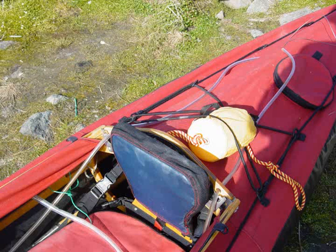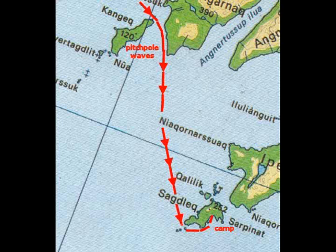I was completely comfortable in my new boat, and that's why I'm showing you this photograph of the seat. The cushion on the bottom allows you to put air in it, and the seat back is foam, so that you're absolutely comfortable once you get everything adjusted to your needs.